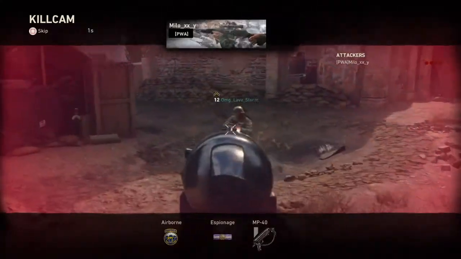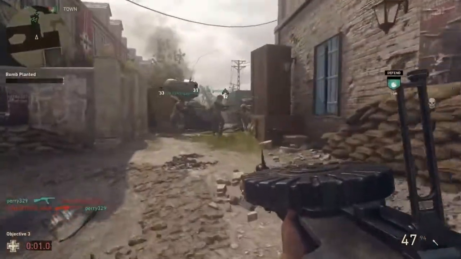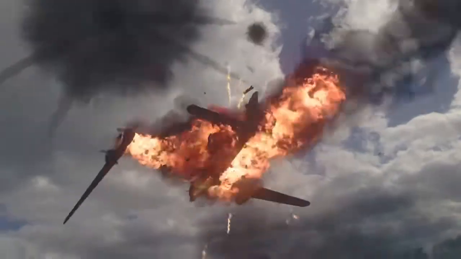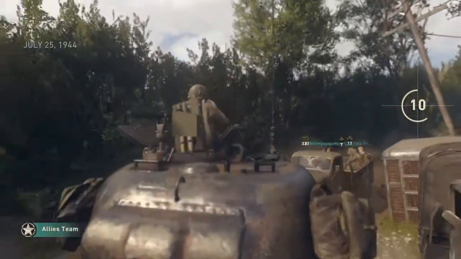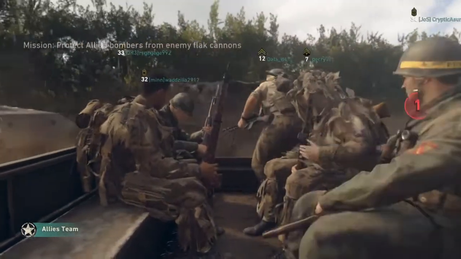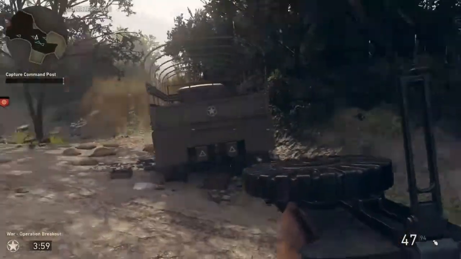Oh, he got me from behind. Good job. We kept the ammo supply safe long enough for reinforcements to arrive. That's shooting down our bombers, but we have to push through enemy territory and take out those guns before Kraut reinforcements arrive. Capture that command post to get intel on Kraut defenses.